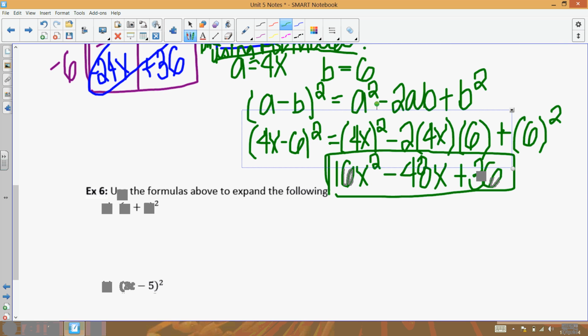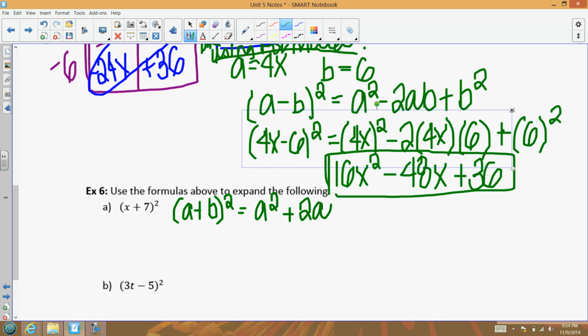It's totally fine for you just to say, okay, well, looking at this next example, x plus 7 times x plus 7, you could FOIL it, you could use the box. But if I were to use the formula for this one, this is the a plus b squared equals a squared plus 2ab plus b squared. You don't have to write out this formula if you're using it. You can literally just take this expression and say, okay, what does it equal? So a in this expression is the x. b is going to be 7.